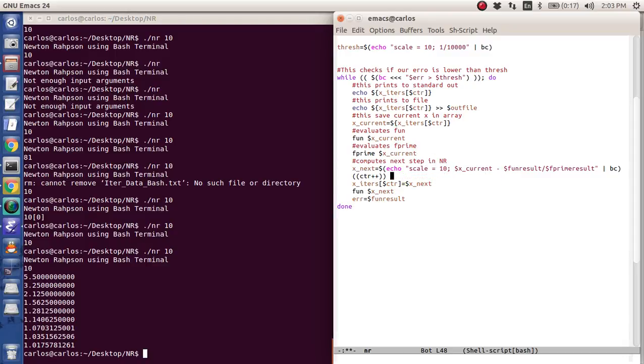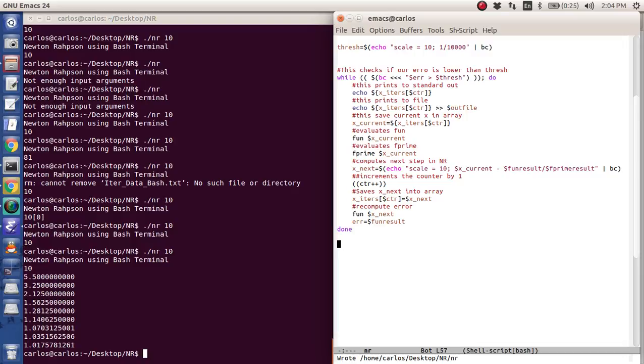I'll just move that comment up to here. This increments counter by 1, saves x next into array, recomputes error, and that's it. And then save it, and then keep going.